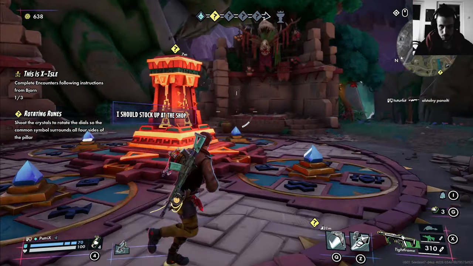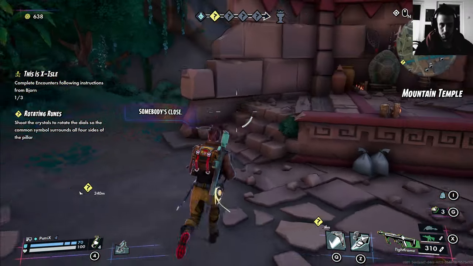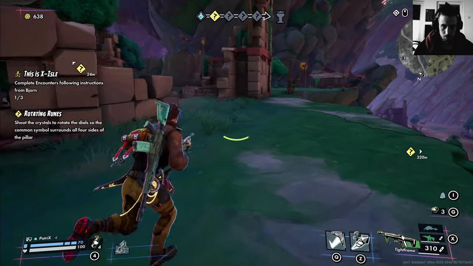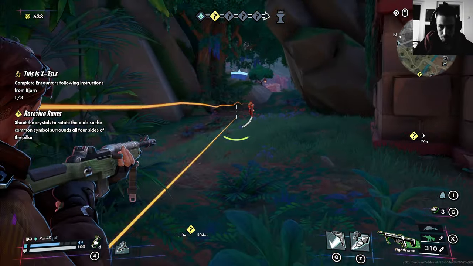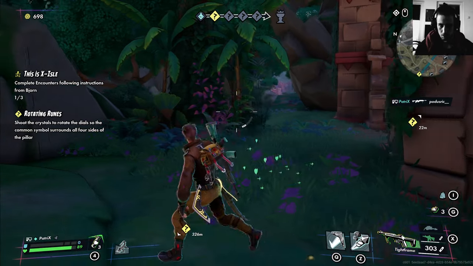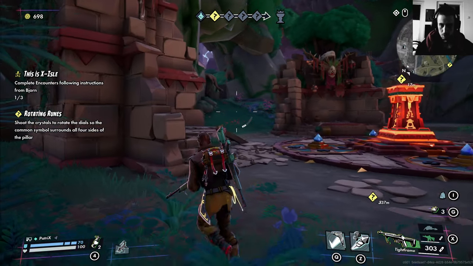I should stock up at the shop. Oh, puzzling. Up top. Somebody's close. Oh. Distraction. Maybe I can make him do the puzzle for me. Close one.